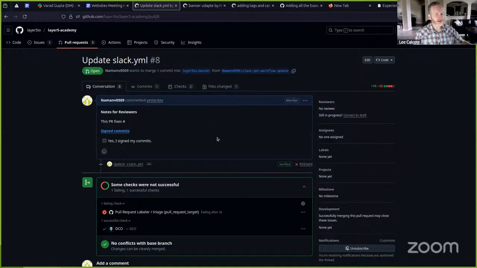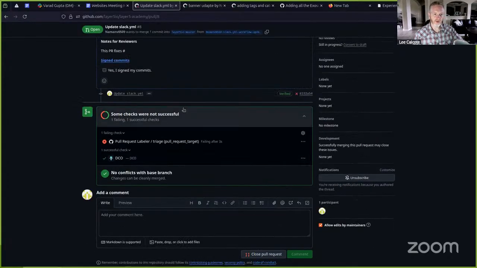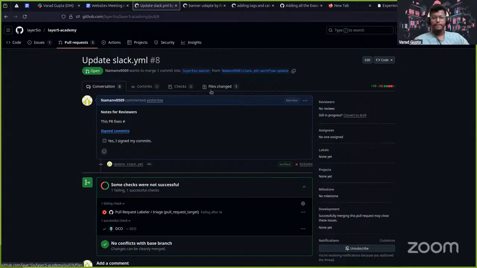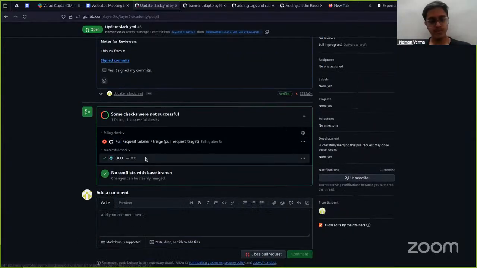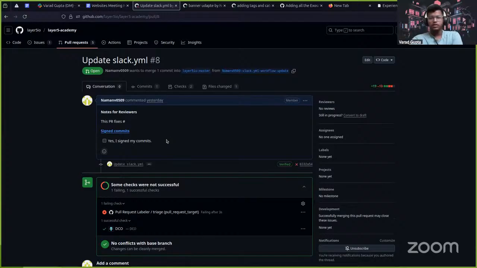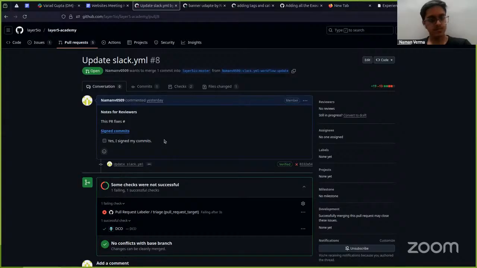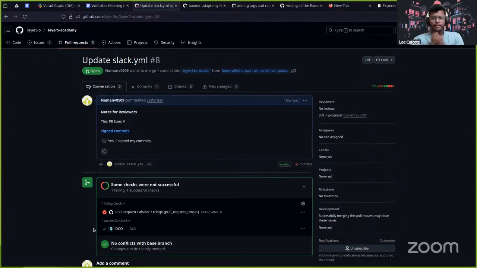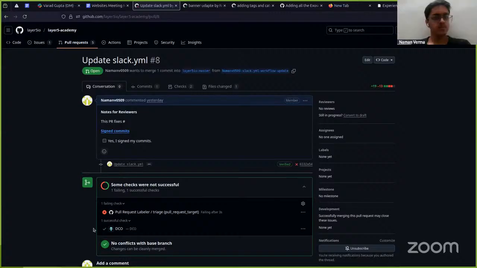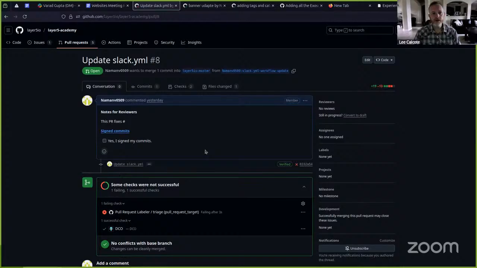Can we test it right now? Can someone on the call go star this repo? Or maybe you can merge it real fast and then star the repo? Can someone just approve and merge it? Yeah, I guess only Abid has the access to merge. Okay, I'll merge. Where's the link to this? There it is. Is there another repo that has the very same slack.yaml? Yeah, the Layer5 docs. Okay.